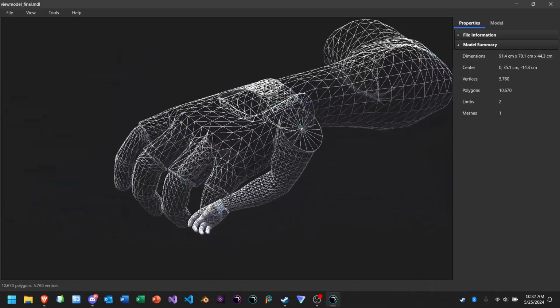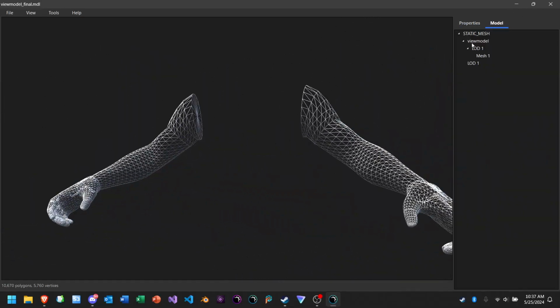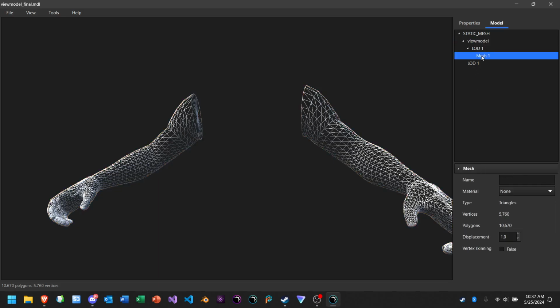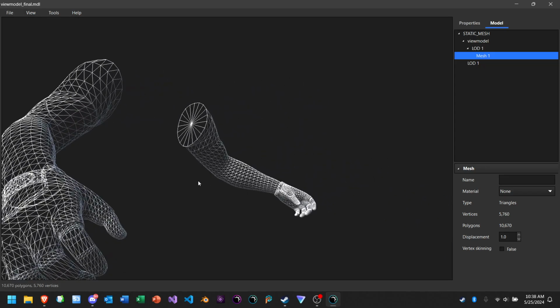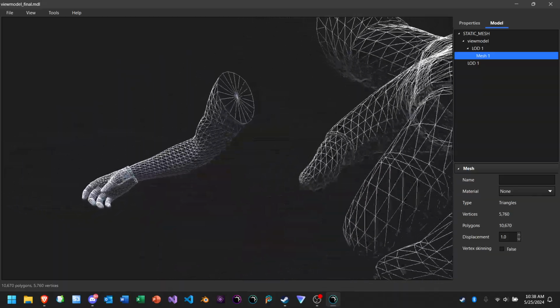Here are the results. It doesn't look like they're rigged yet. No, I think it's just a view model. I can see there's no rigging. I don't see a skeleton or anything added to the skeleton mesh. Okay. But this is enough for Andy to paint it, I guess.